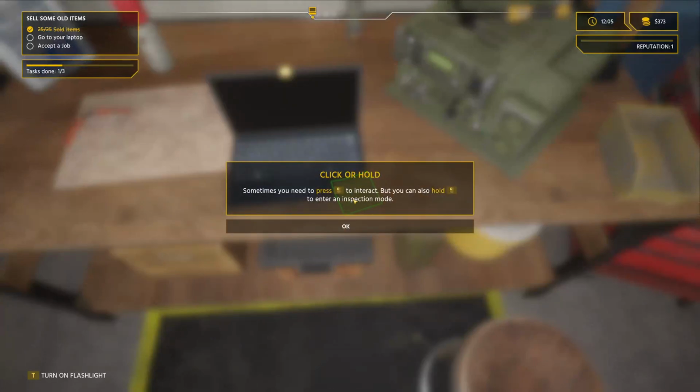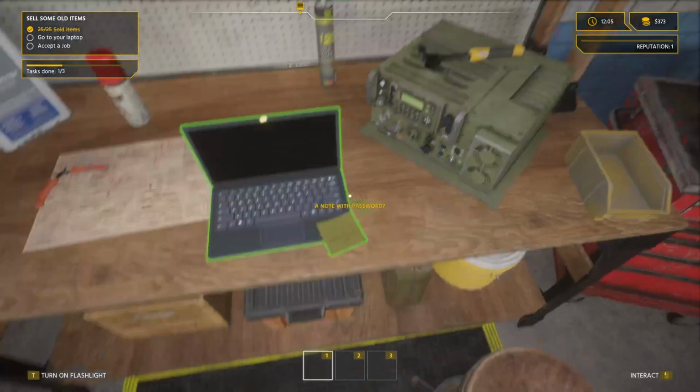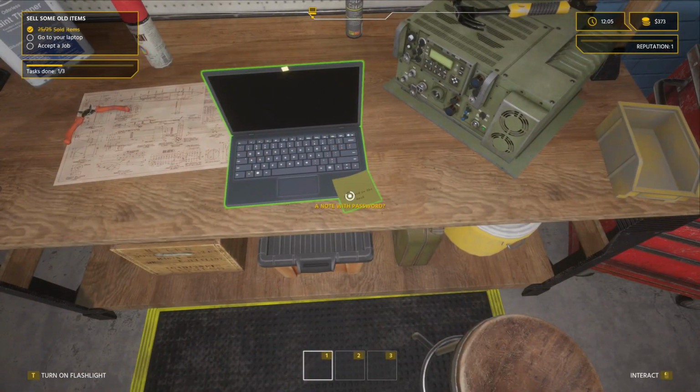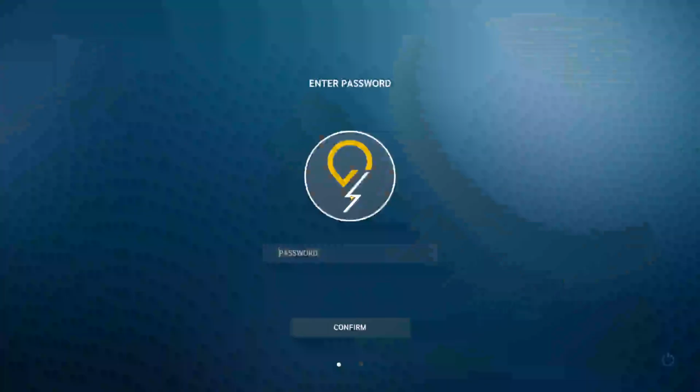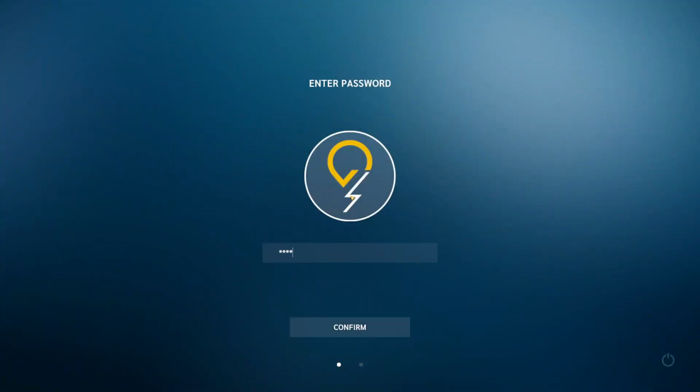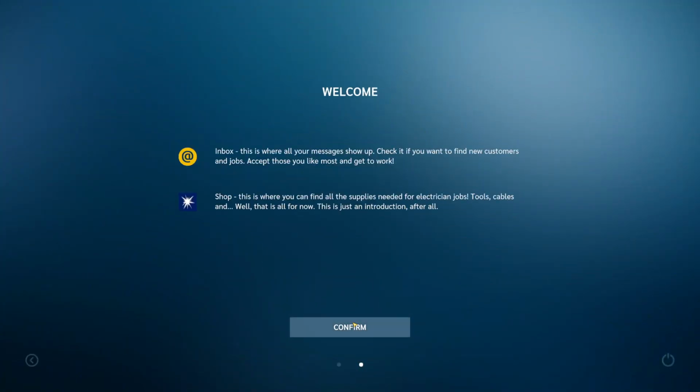Sometimes you need to press the left button to interact, but you can also hold the left button to enter an inspection mode. Oh, okay. So if we click on that and hold it in, then we can rotate it. So we've got the number 3375, which is the password. Let's have a look on there. So 3375, straight in. No problem at all.